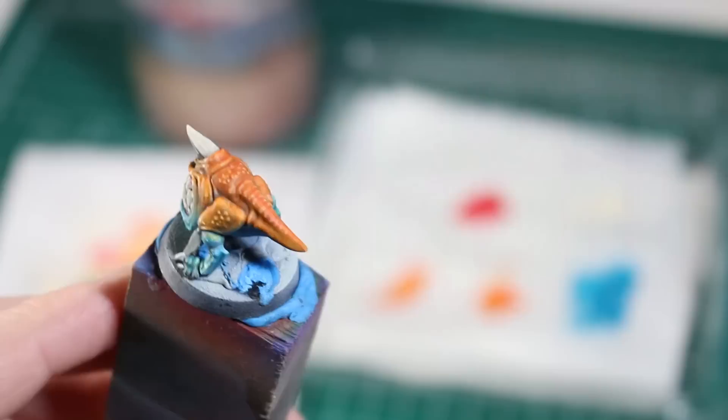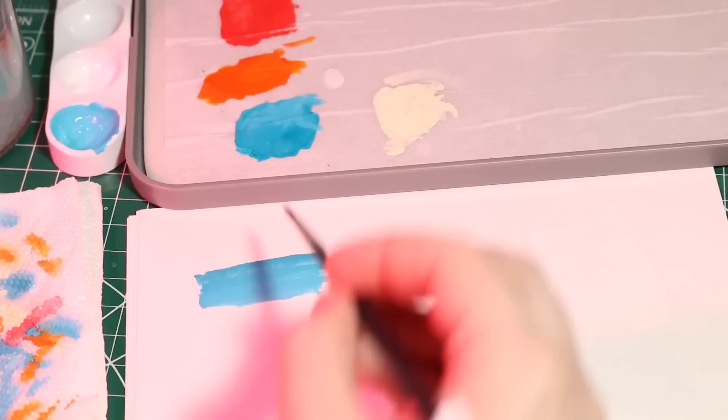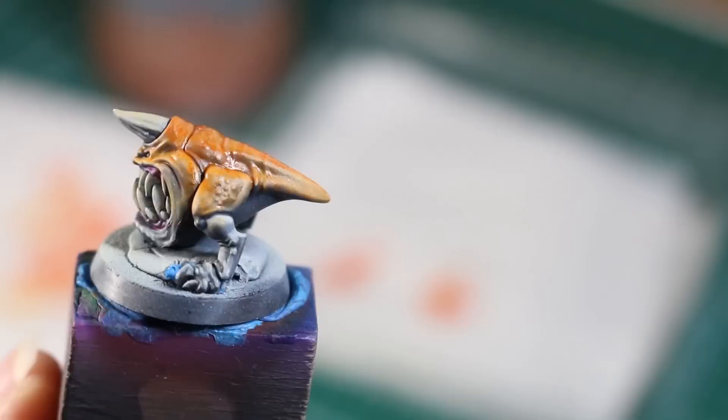Today I'm going to show you how to paint using colored glazes. Where traditional layering is about building up successive colors in lighter or darker shades of opaque paint, glazing is more about using translucent paint — almost like colored film that you're applying one on top of the other to create an illusion of depth where you can see all of the colors underneath instead of just seeing the color that's on top.